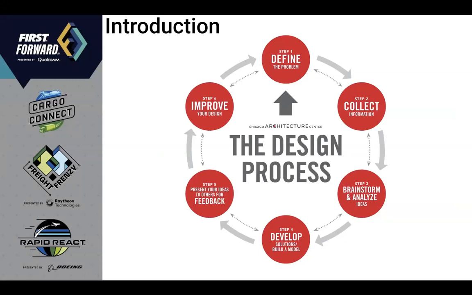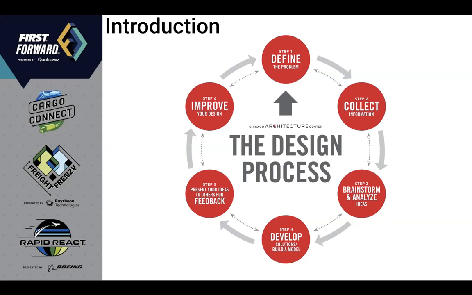First I'm going to talk to you about how the world uses the design process, and then I'm going to talk about the FTC version. First is define. Defining is figuring out what you want to do with your project, and what the goal is. Second is collect. You want to collect your information. You want to research what you need to do in order to accomplish your goal.